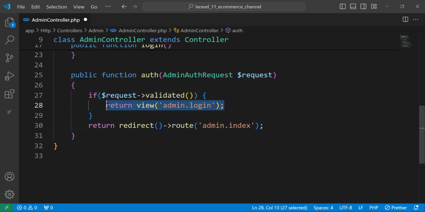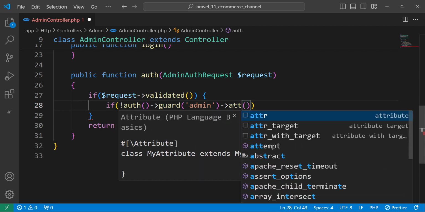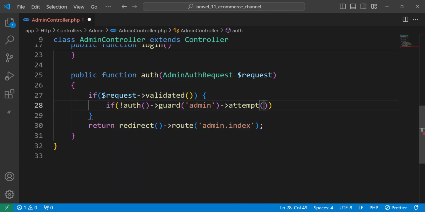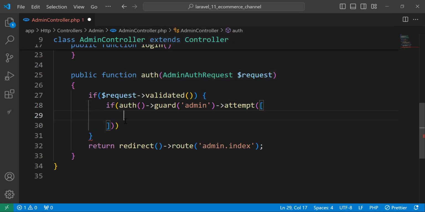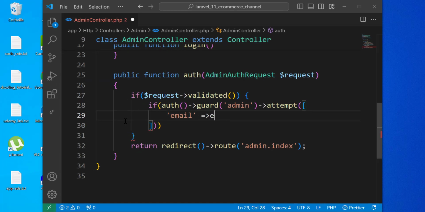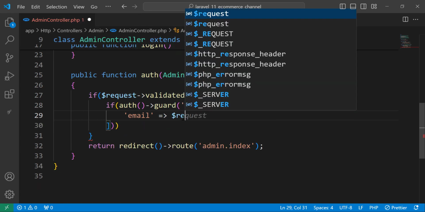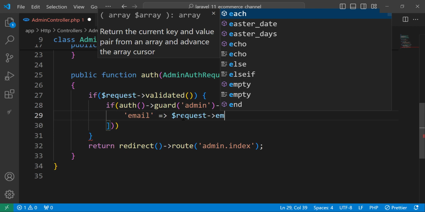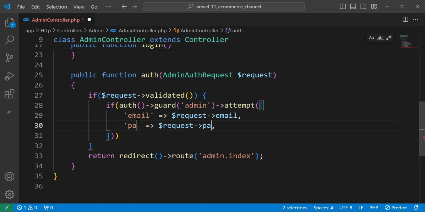So if the request is validated, we need to check if we can log in with the provided attempt. We need to check if we can log in using the provided fields, which are the admin email and password. The email will be inside the request, so it's request email, and same thing here, let's change it to password.